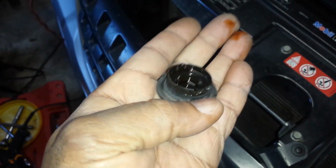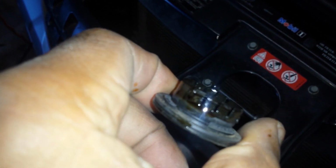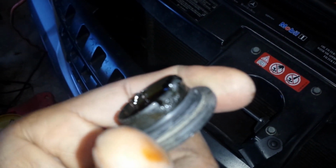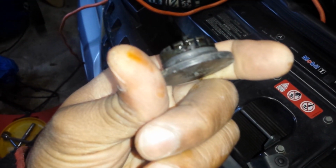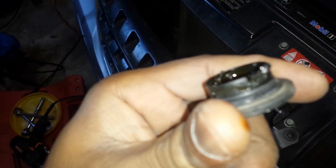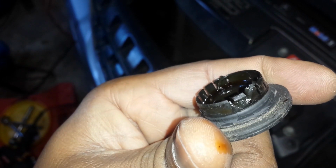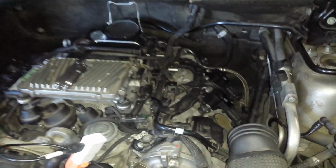Alright, so the old one seems to have all of the plastic pieces. Nothing's broken off. Nothing's left back in the motor. You also want to make sure that the O-ring is also on there. That could stick back inside in the port, so you want to make sure that's off as well.